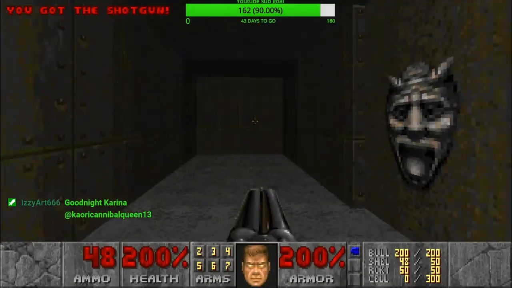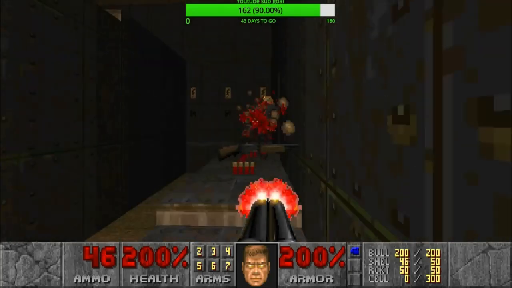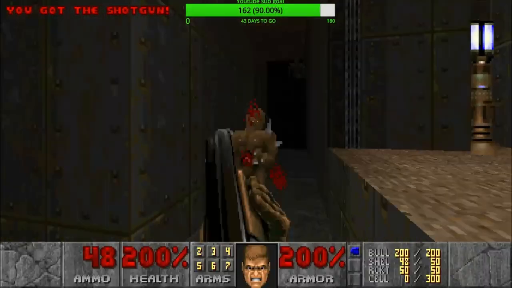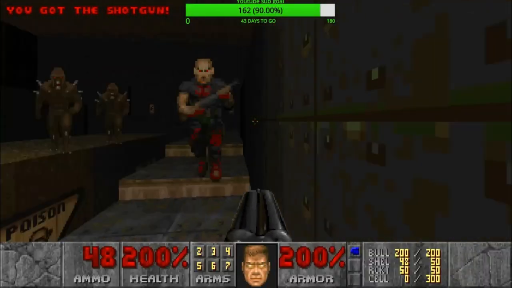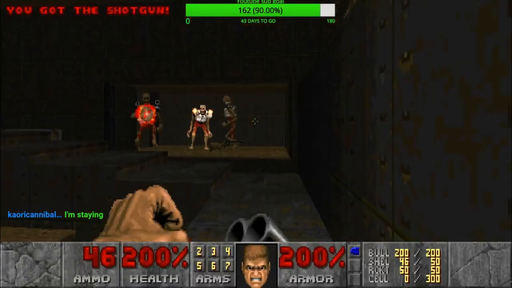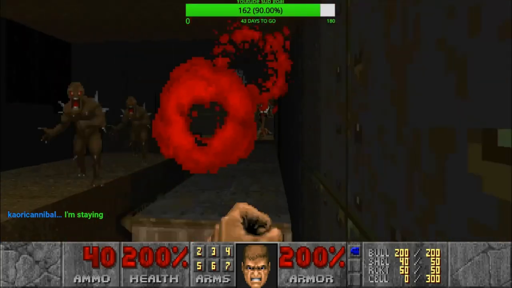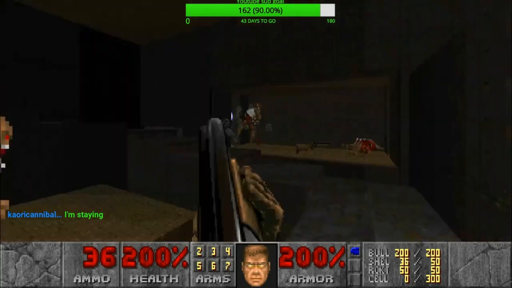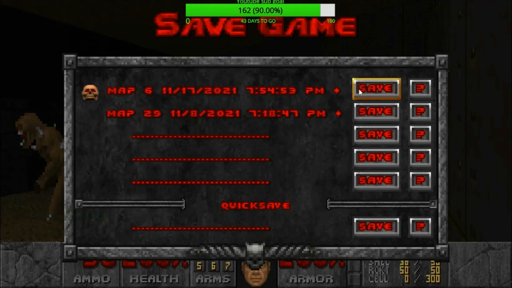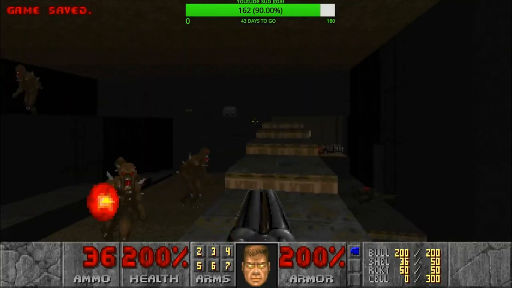Let's see. I'm hoping to make it to map 7, map 8, which I'm sure I will, but I mean before the 2 hour thing. Oh, there's wonderful revenants. They are one of the new enemies as well, introduced in Doom 2. And I'm going to save, because with Doom 2, certain sections are like once you get to them, there's no way out.